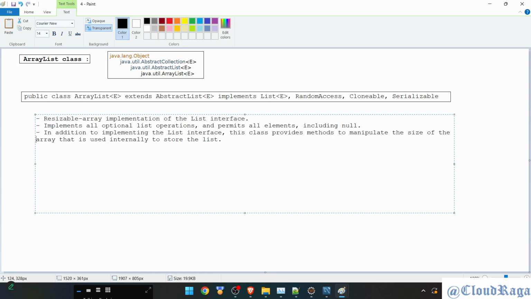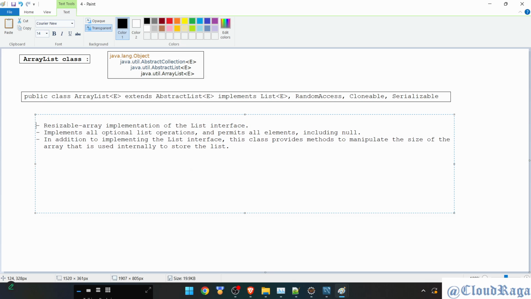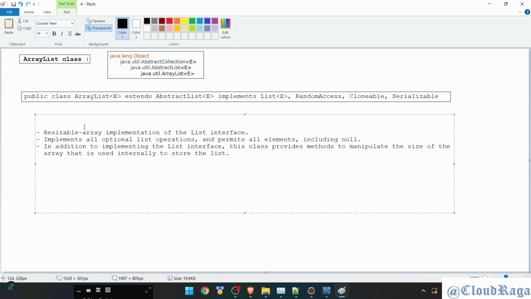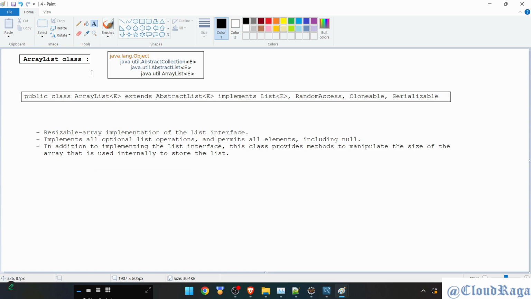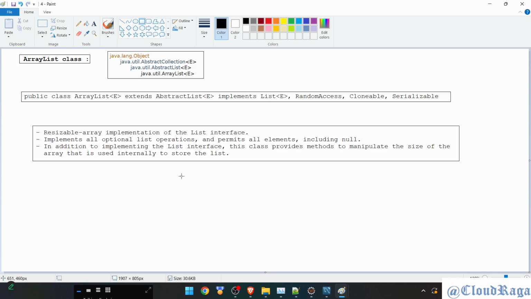So it is mentioning some methods which are already present, and you can use them to change the size of the ArrayList which we have created. By default, if an ArrayList is holding, let's say, 16 elements, in future you can change it to 24, 48, or 100,000, depending upon the requirement. And even after that, you can resize it. So there are certain methods which can be used to change its limit or capacity. Okay, these are some points we got from the documentation.